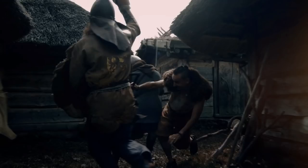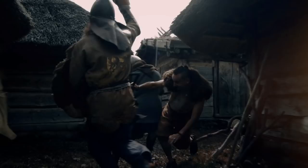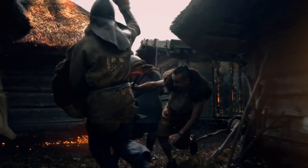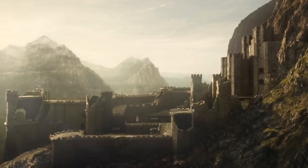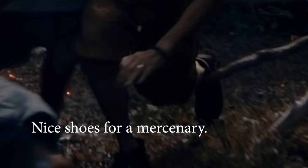The first scene shows a Lyrian soldier — we can easily determine that from the symbol on his back, which is a symbol of Lyria. He is fighting someone that looks like either a bandit or a mercenary, and it seems like there is fighting everywhere. It really confuses me when this happens; I wonder how much it is connected to the Nilfgaardian Wars and it really depends on how far the story of The Witcher is going to go.